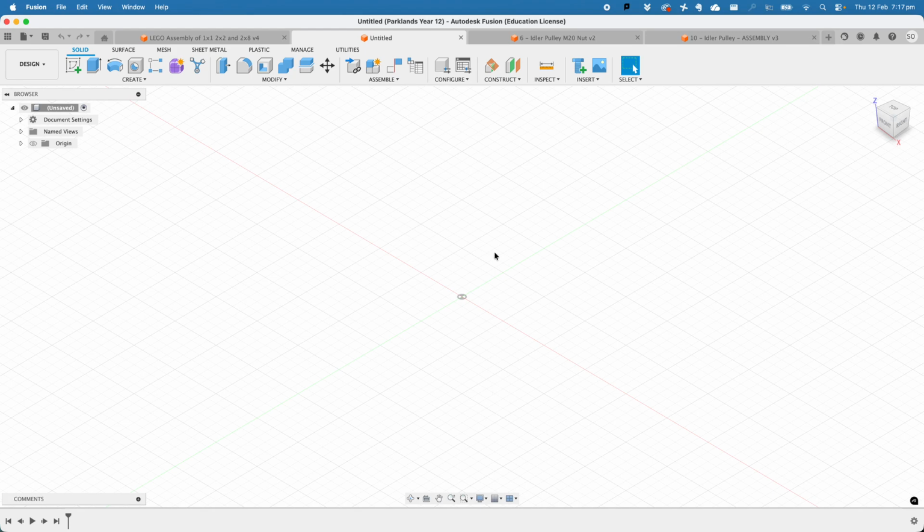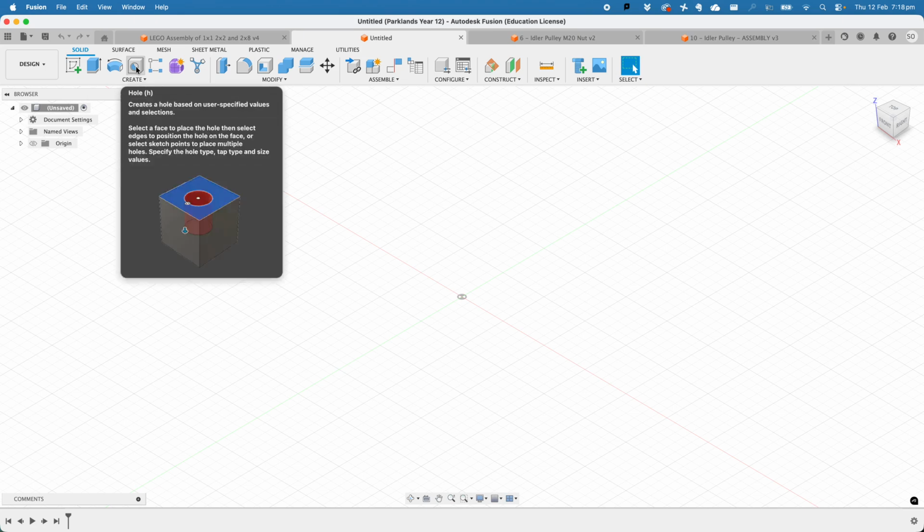When you install the Fusion 360 program on your MacBook, you will see this particular setup, this particular screen. Let me show you very briefly. At the top here, we have our toolbar. This is a set of tools that you'll be using when you work with your designs and the items that you're going to be building.